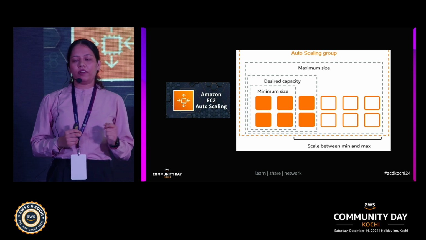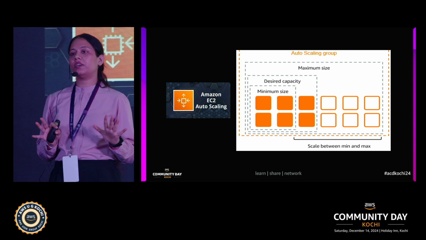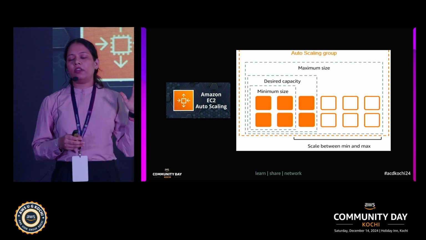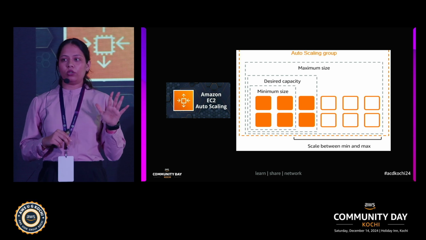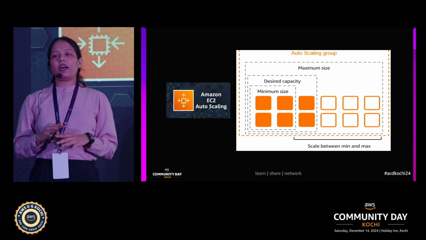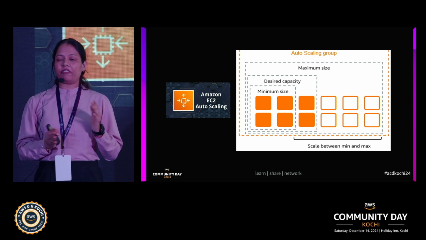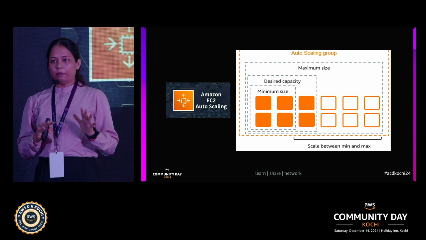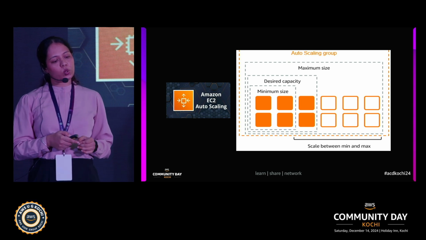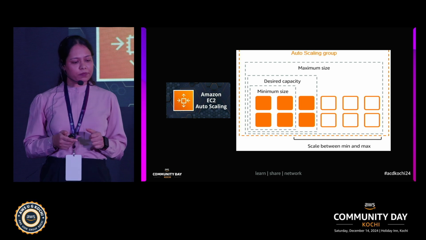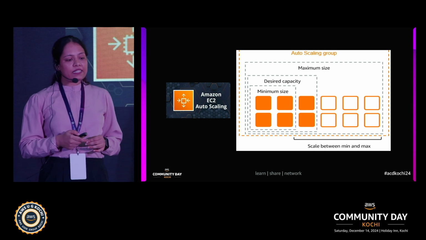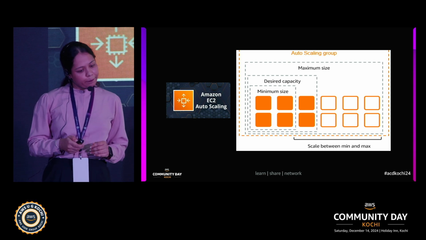So it scales within no time. You have to define how many servers you want to be up and running. Let's say on a normal day, I want only 5 servers to be up and running. If load increases, I want it to increase to 20. So if traffic comes, it will increase to 20. If there is very little traffic, it will again scale down to whatever minimum number of servers I have defined. So that's the picture. It is showing the minimum size, desired capacity, and maximum size. So it can scale in and out between the maximum and minimum capacity, and the desired capacity will always be up and running.